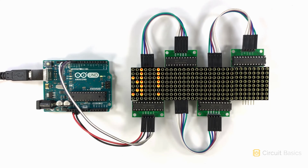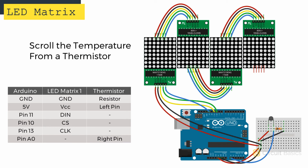This is nice, but now let's scroll some sensor data across the display too. As an example, we can scroll the temperature reading from a thermistor. Don't worry too much about the specifics of thermistors. We'll learn how they work in a later video. The main thing here is to show you how to print sensor data that's stored in a variable.